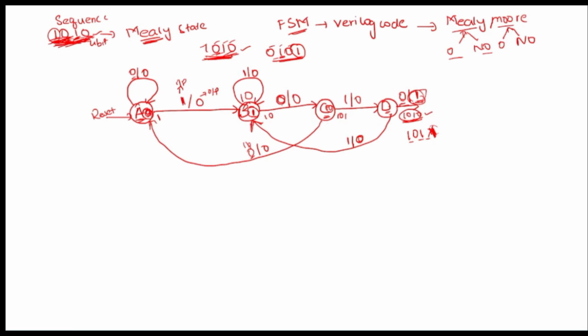Now coming to D. As I told you, if D is 0, then it will be giving the output 1. Then what next? Then again it should start another sequence. Is it or not? Only this won't be your sequence. So your sequence will be like this, for example, in a continuous manner. So now what happens after completion of one sequence? It should go somewhere, or it should start somewhere.